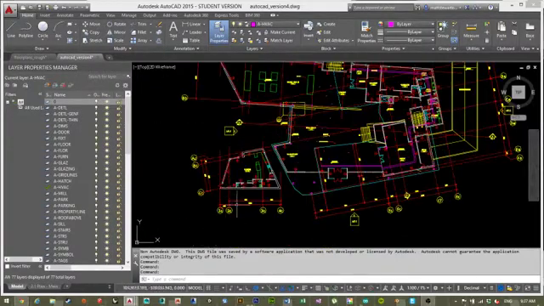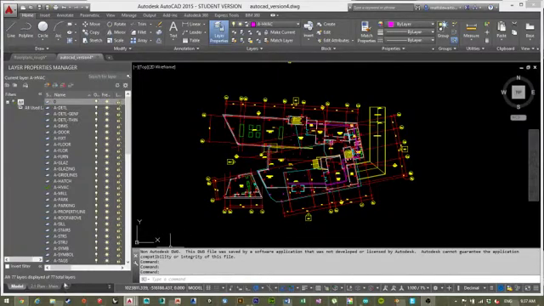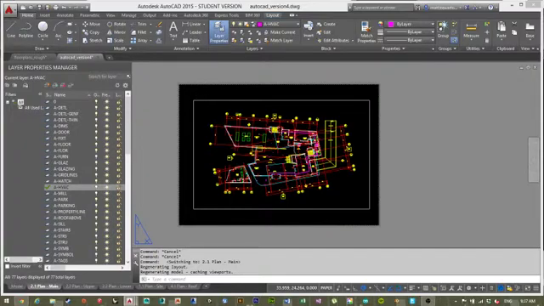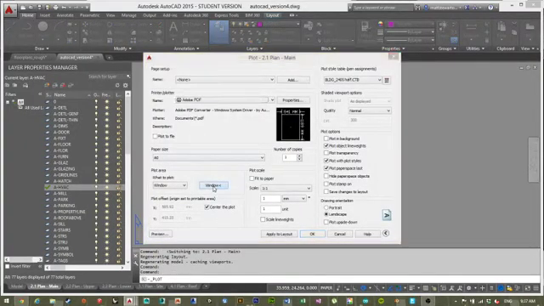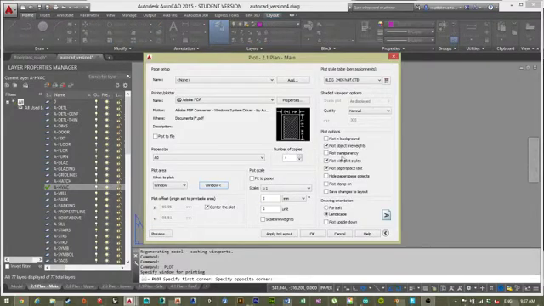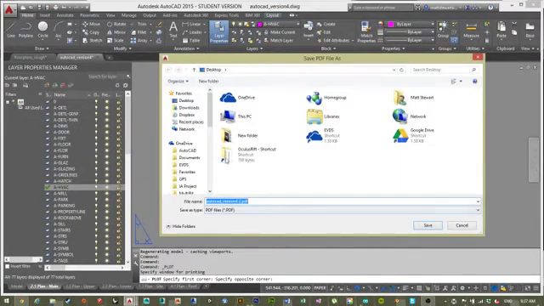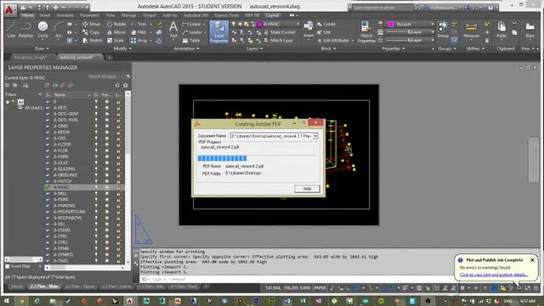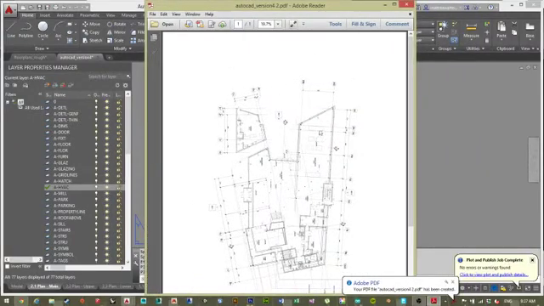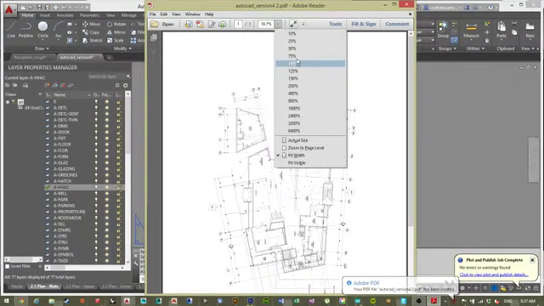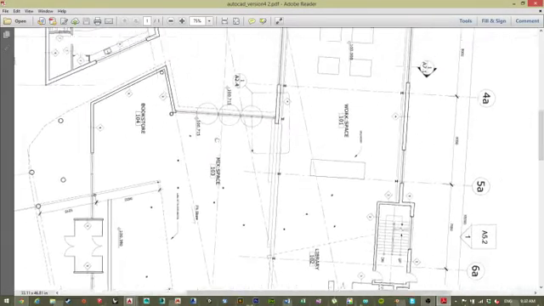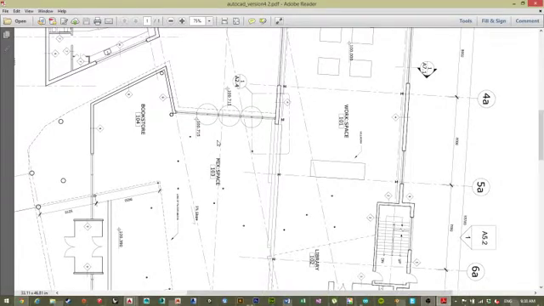But once you print this out, you'll see that, I'll show you how to do this in a second, but see all the line weights, the dash lines, that was all just done kind of automatically.